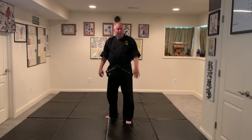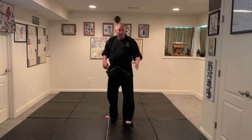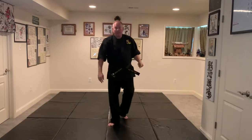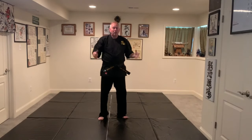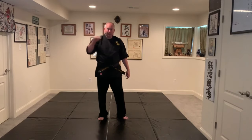So the Gogyo no Kata is learning how to work with earth, water, fire, wind, and void. The illusion of nothingness. We haven't touched him or done anything, but we've distracted them to a space where nothing exists. We want to put their mind in this emptiness, which allows us to have that kick come out of nowhere. So those are some of the insights of the Gogyo no Kata. And if you practice them with intention, based on combat, also with the five elements, and develop your body strong enough to do them, the Gogyo no Kata can be an incredible learning lesson and can take your taijutsu to the next step.